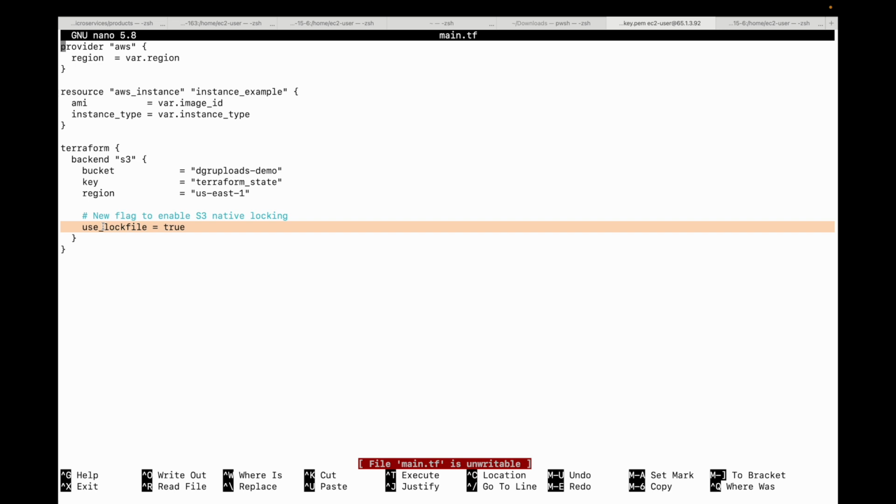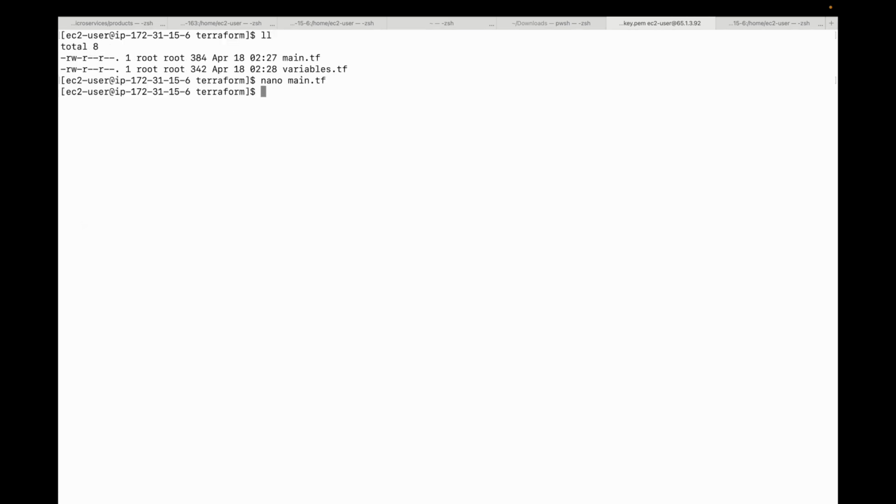The same bucket, which in this case is this bucket, will be used to store my state file, and the same bucket will be used for the state locking. So all you have to do is just add this line, and Terraform will take care of locking your state file.